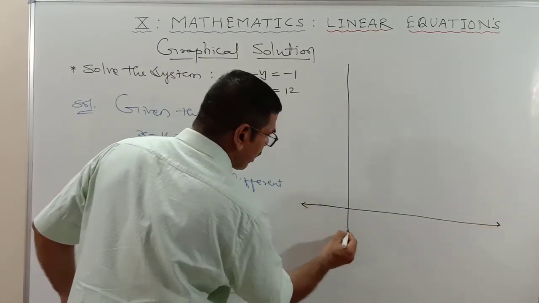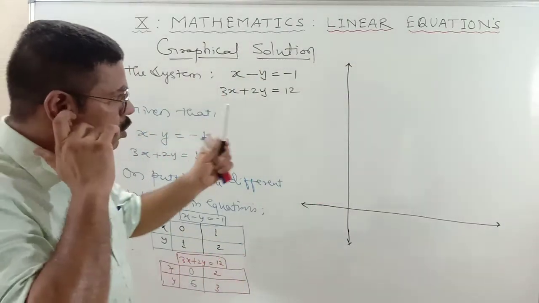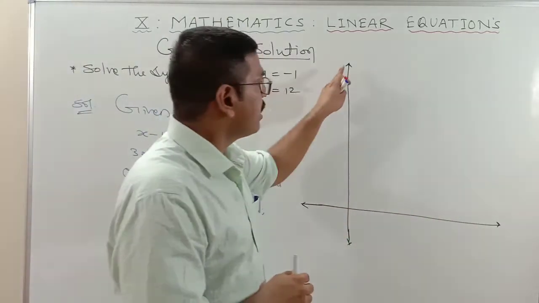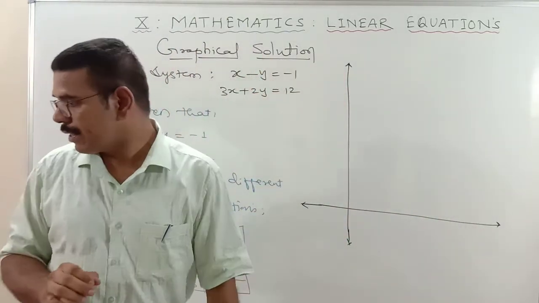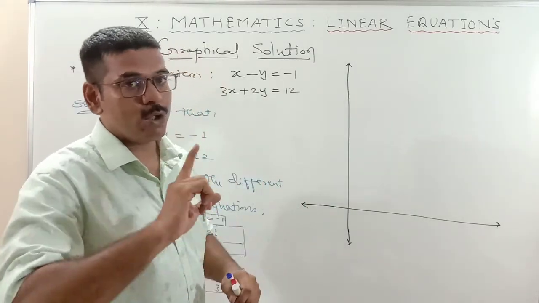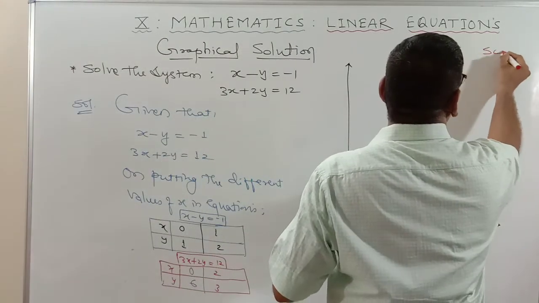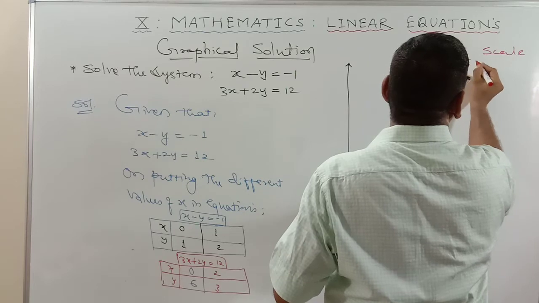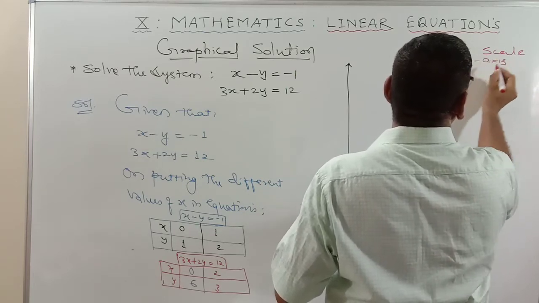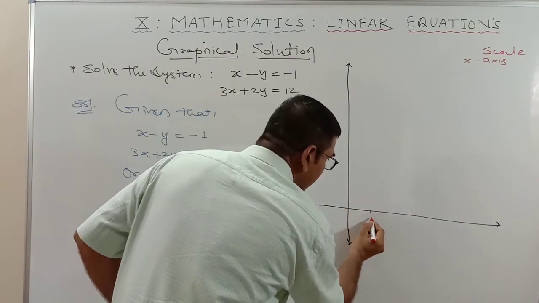Exactly. Okay. See, whenever you are drawing the graph, you should draw the number scales, and at the ends of the number scales there should be arrows. It is very important. To make arrows is very important. If you are not making arrows, you will lose marks. Then, very first you should write the scale. What is the scale you are using on the x-axis and on the y-axis? On the x-axis, what distance you are taking. Suppose you are taking it as 1.